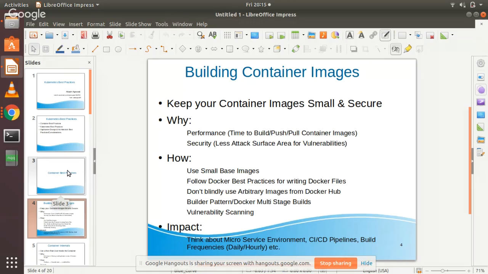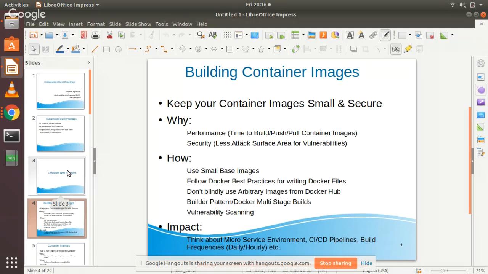I'm not sure how effective they are, but of course you can use it. And if you're in cloud environments, most managed solutions provide vulnerability scanning, so that's great, always use it. So this is the first aspect of keeping container images small.